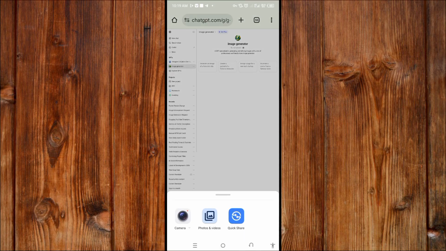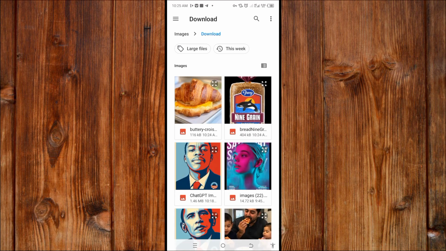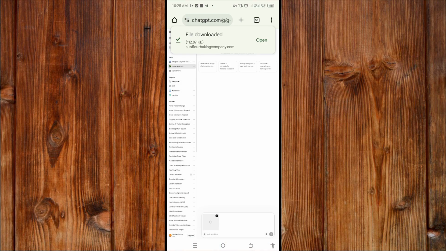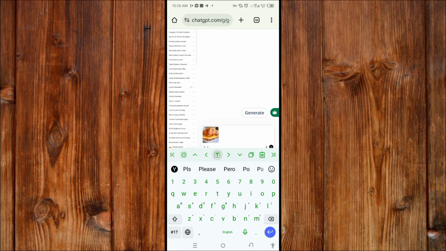Now go to storage where you saved the image or photo. Now let me create a poster on this butterfly cross red. Now here is where the trick setting is. And here look at the picture. Now describe how you want the poster to be like this. Let me type it and then explain.